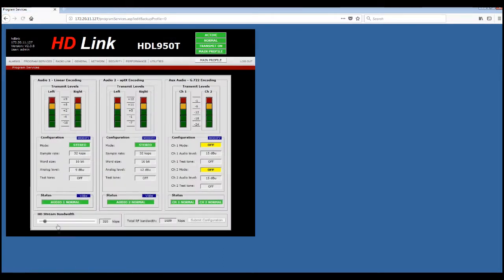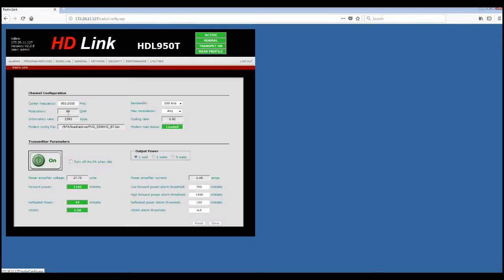If you change the HD bandwidth, for example, to 1024, you'll see that the RF bandwidth requirement, or the data rate requirement, has gone up to 2.4 megabits per second. If you apply this to see what QAM level the system selects, again it's going to select the most optimal QAM level for you. We'll wait for the system to compute that. Okay, so it has done that. Now if you go to the radio link, you can see that the QAM level is now updated to 64, and the coding rate was selected based on the QAM level.